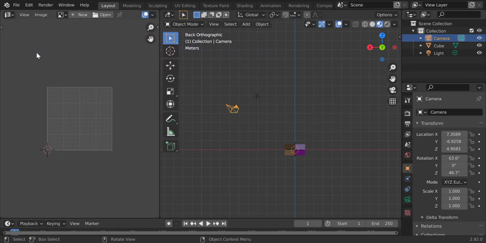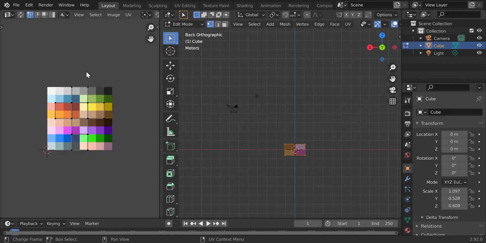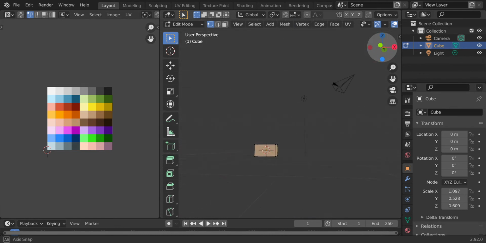So I'm going to open up UV editor, select this object, press Tab, press A to select all of the vertices, zoom in here. Now you can see this is a net. We're going to select the entirety of the net, S to scale, and G to move it to the skin color, which is this. Or you can change the tone here. I want this man to look like this. So this is pretty good.